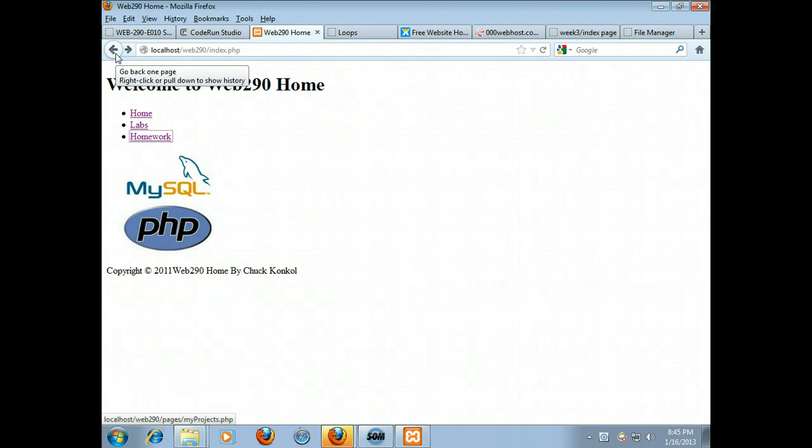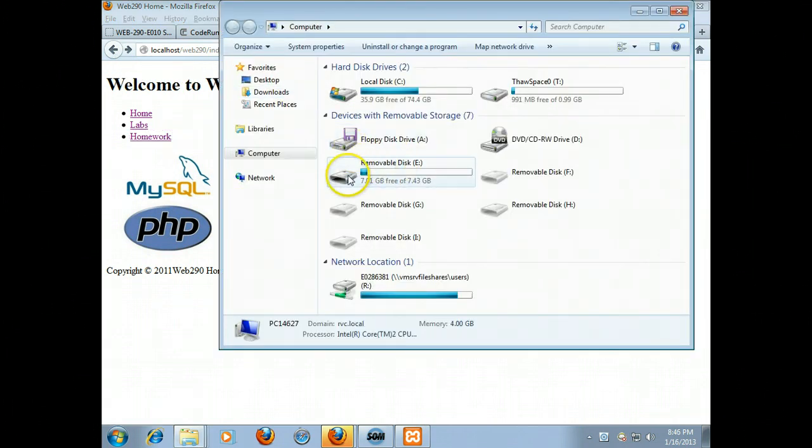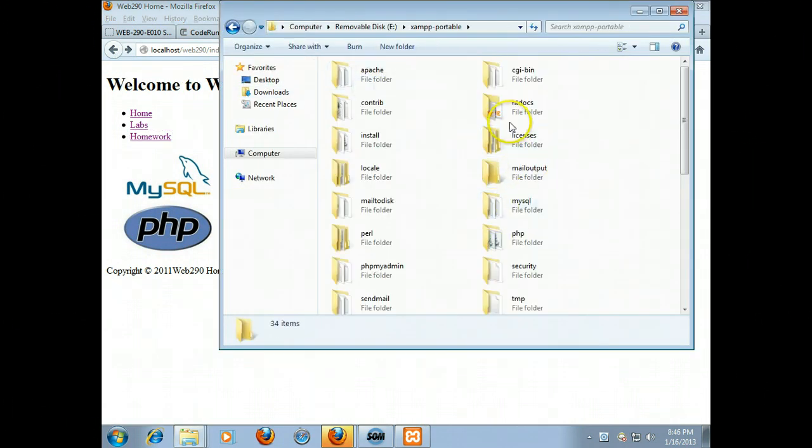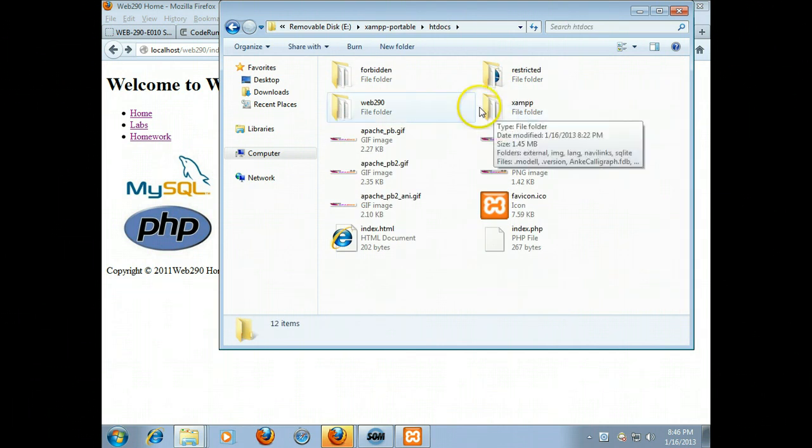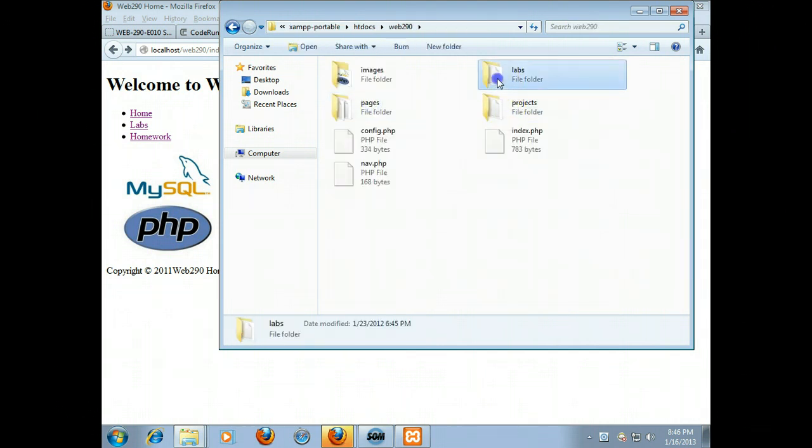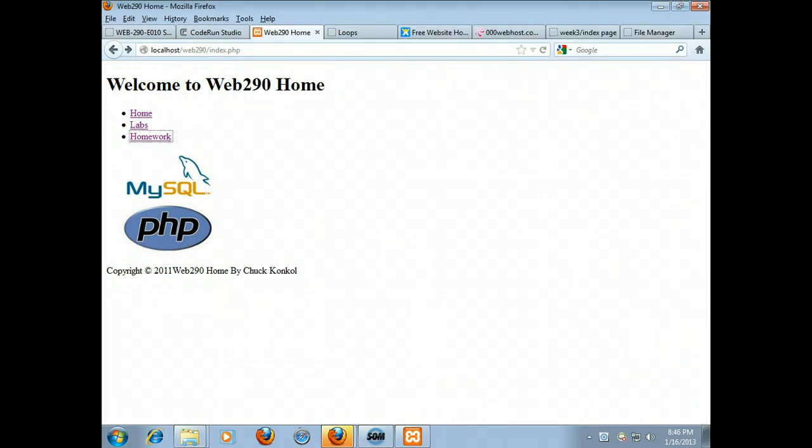I have had students actually use this as their launching pad for the localhost development because it has all the content that you need to get started in that web290 folder. What I mean is it has the shell, not the content, to put all of your week-by-week labs and week-by-week projects. We'll talk about this next week: a config file is in each one of these. That's needed for connectivity to MySQL databases. If you want to use that, you can. You don't have to, but it is a good starting point, and you can make edits as well.